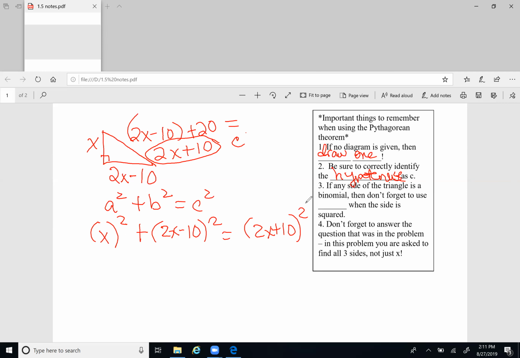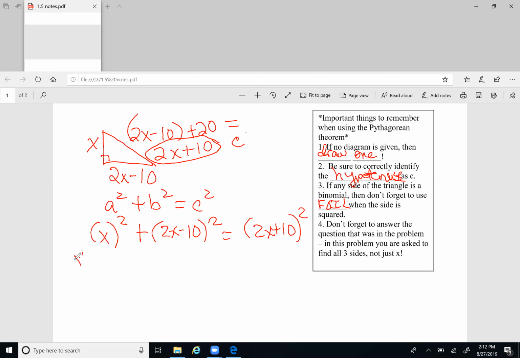So we have drawn our diagram, labeled our sides, written down the Pythagorean Theorem, and we have plugged in those values on our right triangle to the Pythagorean theorem. Now, here's where you've got to be very careful and make sure you don't have an algebraic mistake. If I have any sides that are binomials, two terms, such as 2x minus 10, 2x plus 10, I have to be careful that when they are squared, I use FOIL. I don't square the individual terms. I have to multiply the parentheses times itself, which means I'm going to be using FOIL. So let's see if we can do that correctly.